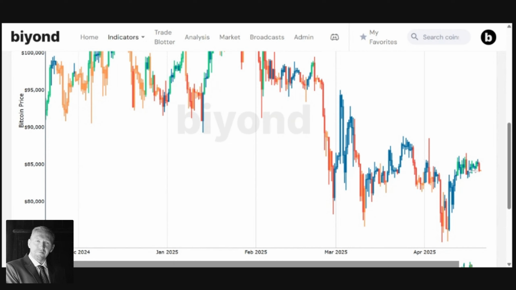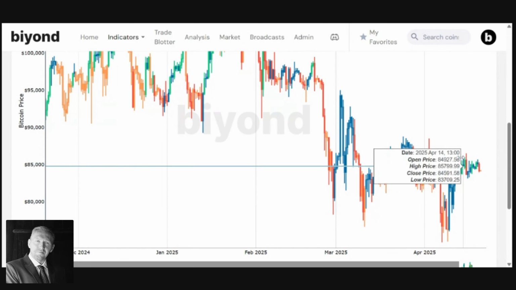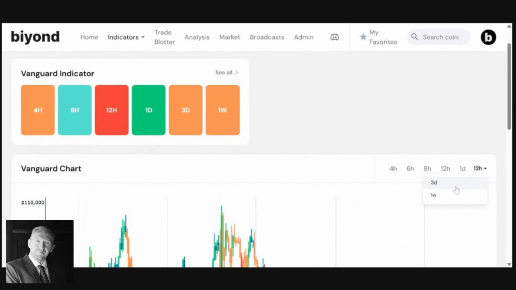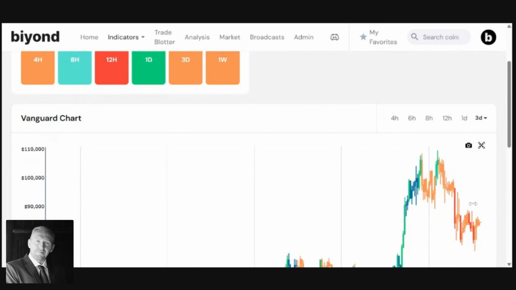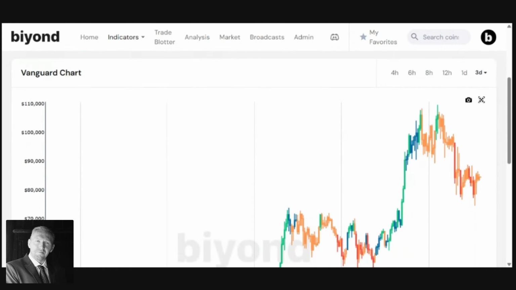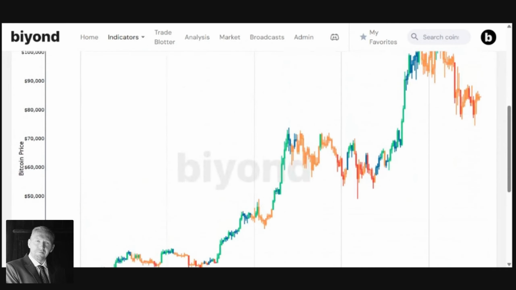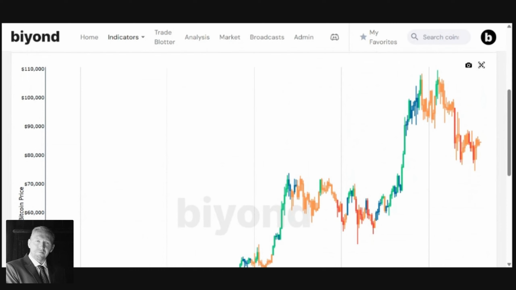So going forward, even though these lower time frames are encouraging for short-term moves, for the prevailing trend to continue, we really need to see that 3-day starting to flip. And I would envision that the weekly candle wouldn't really start to flip until we moved above 100,000. But if we can see these strong factors that Vanguard encompasses in terms of its analysis and the color changes, then ideally we probably need to see Bitcoin trading above 90,000 for the 3-day to flip.